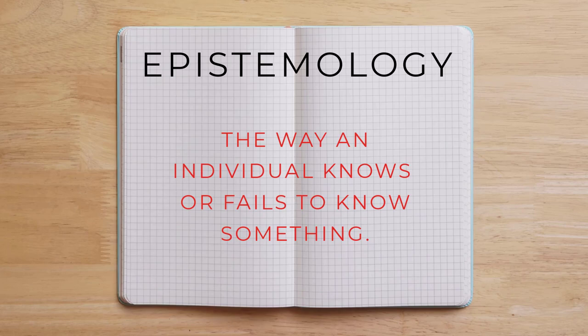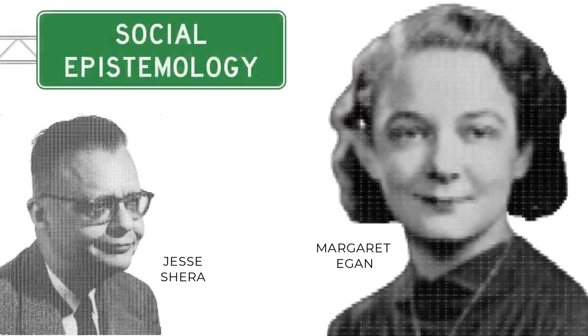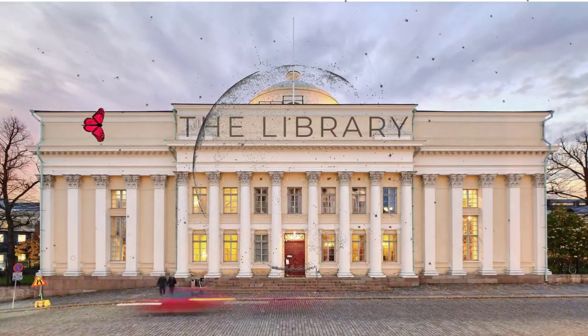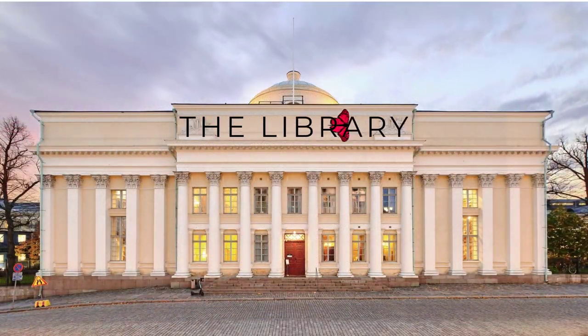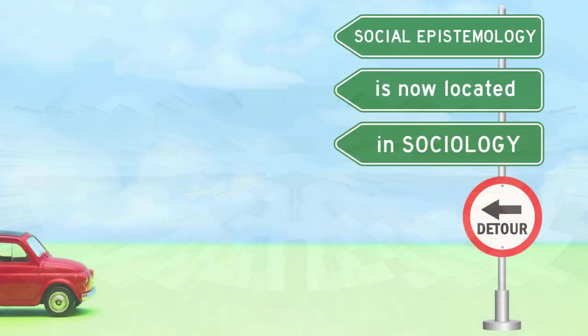Social Epistemology. In philosophy, epistemology refers to the way an individual knows or fails to know something. In the 1950s, American library theorists Margaret Egan and Jessie Shera proposed a cultural equivalent that they called social epistemology. Social epistemology, they wrote, lifts the study of intellectual life from that of the individual to the means by which society, nation, or culture achieves an understanding relationship with the total environment. It focuses upon the flows of all kinds of communication throughout the entire social fabric, and it was posited as a theoretical foundation for the library. Unfortunately for information science, this big and tantalizing idea fizzled and was reinvented decades later, though not centered upon the library.